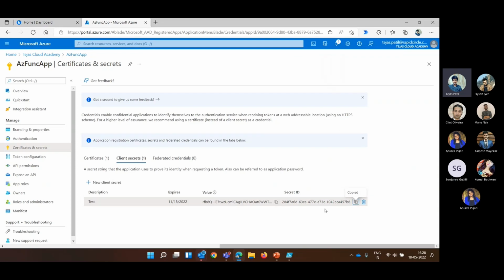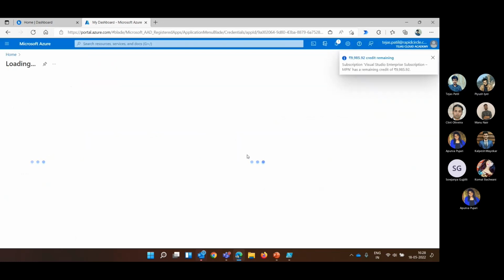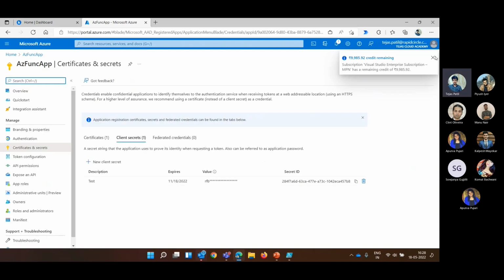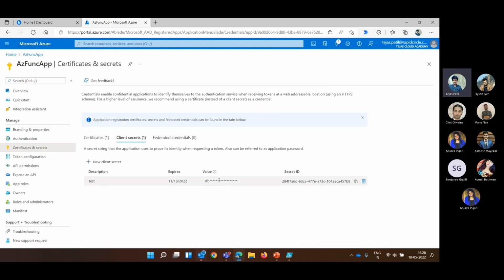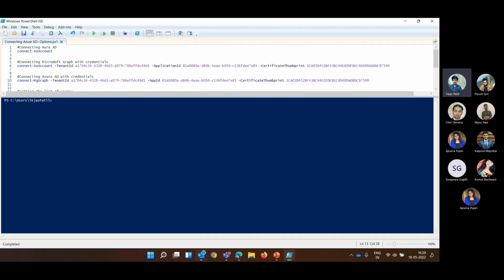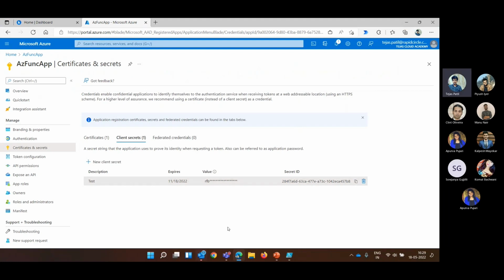It's important to copy this key and this secret, because when I refresh this or come back later, it gets encrypted. If you have some third-party tools like PowerShell and you want to query the data you have on your cloud, you can enter your client secret over here and application ID over here, and then you can get a list of users or do stuff with the data you want.